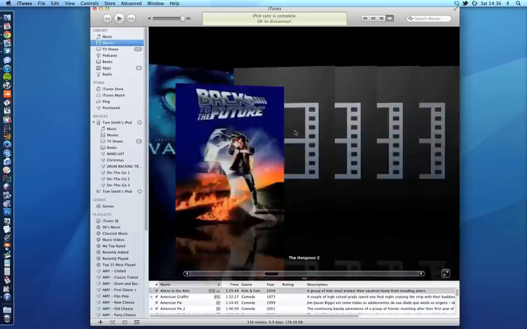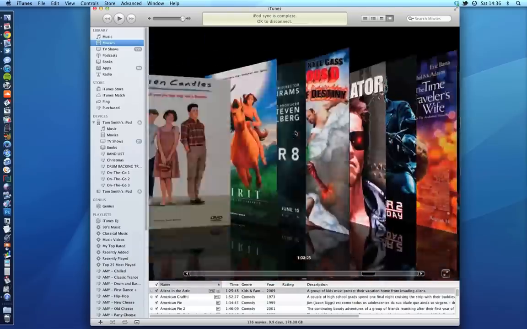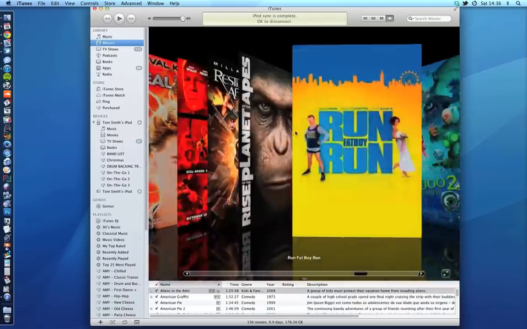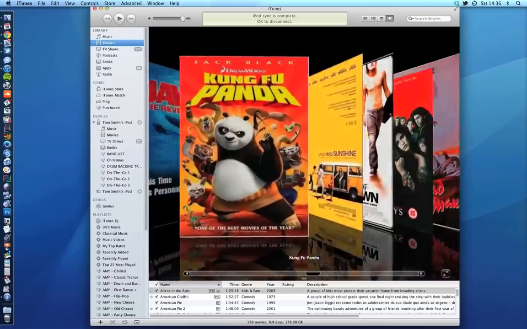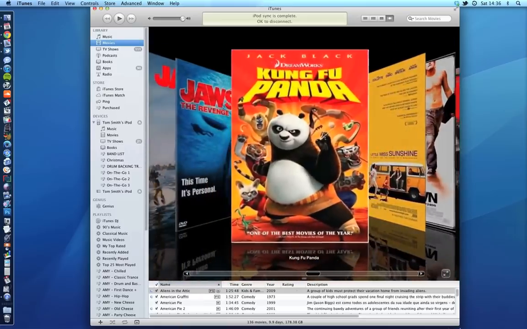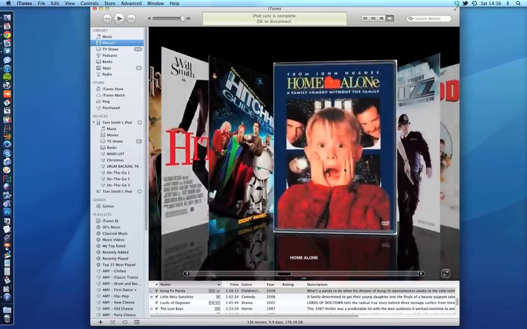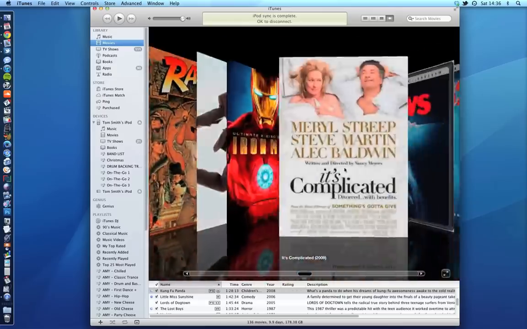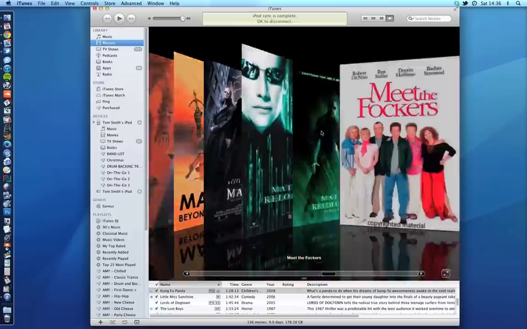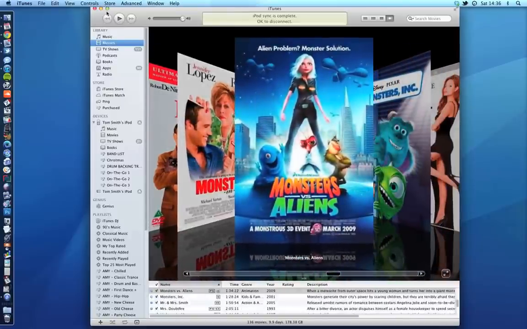If I go over to my films, I know it's loading them, and any embarrassing films, they're not mine. Leah's got a few of her favourite films on here as well. But you can see it gets all of the descriptions and everything for your films, all of the metadata. A lot of these are just DVDs that I've imported, but I've been able to grab the data using that application, so it's very handy. And that is not a good film.